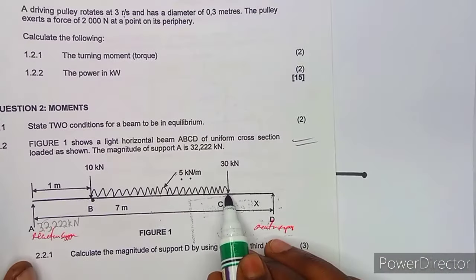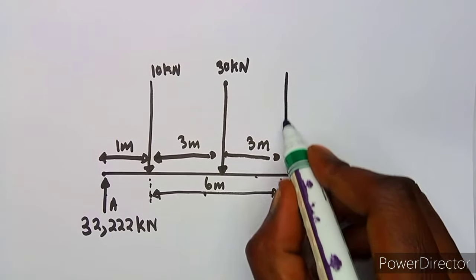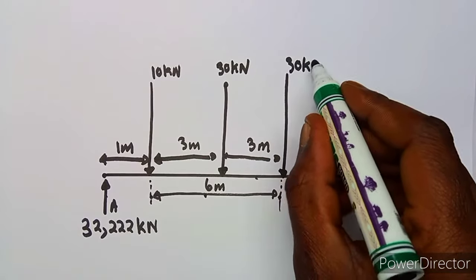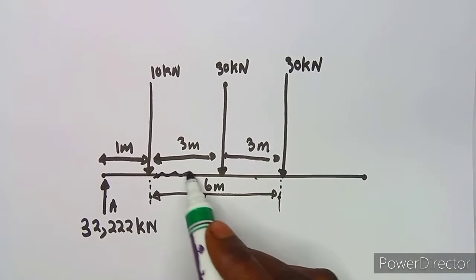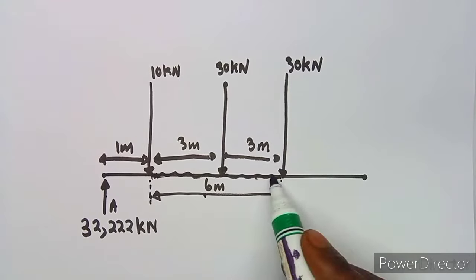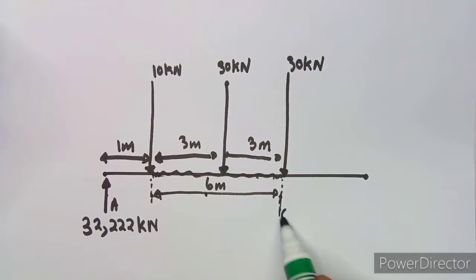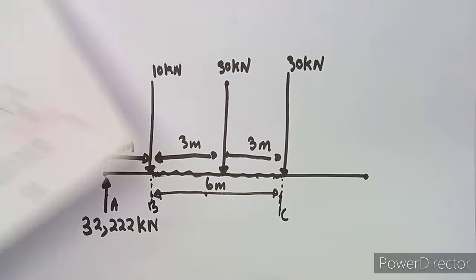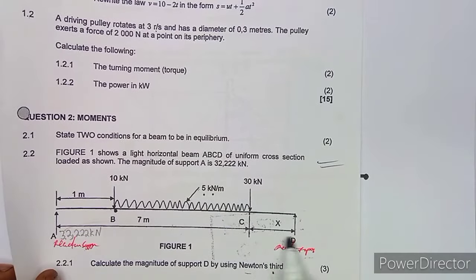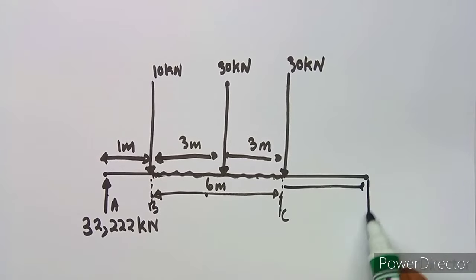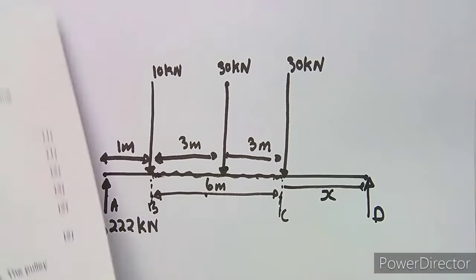All right, then we are done. We end with this force at 30. Take note, guys, here we are distributed, so don't forget that. Then we are now at C here, so just represent our C. Then there is a distance of X here to D. There's a distance in between and we have got D. This is X. All right, so a simplified diagram.